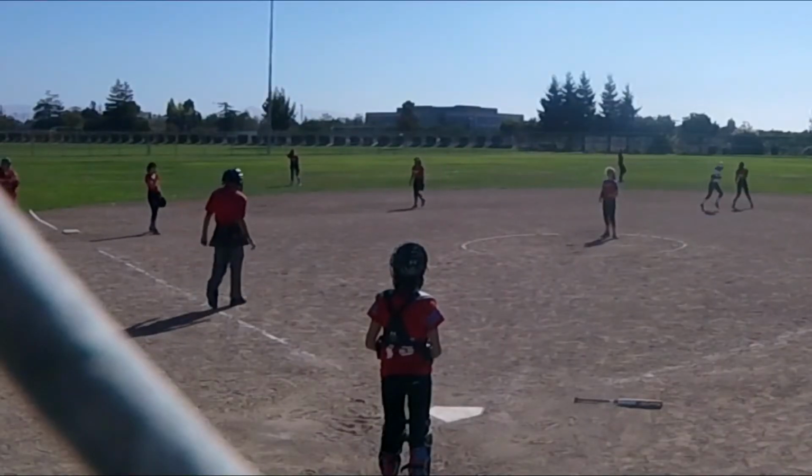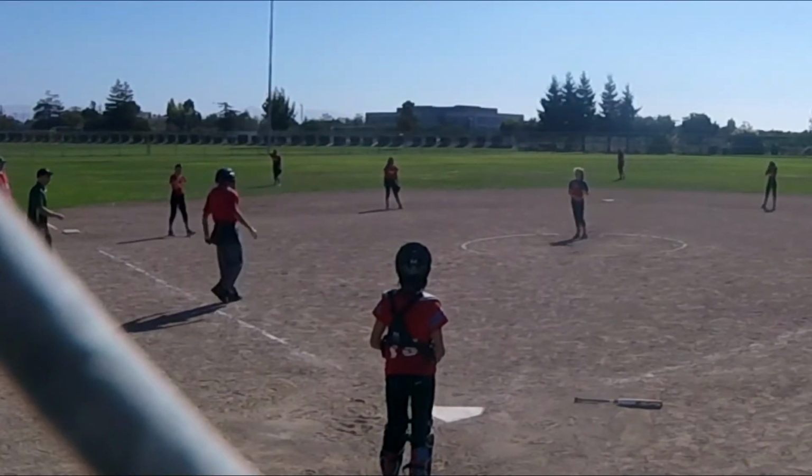And now in left field, the runner is on first base, and so we want to see if the default setting is to play the ball or is the default setting to cover the base. So let's see where her first steps are here. Towards second base. That's good. That's where the ball was hit. The runner was out at second base, so she didn't see the need to go to third. The runner was being challenged actually at first base.